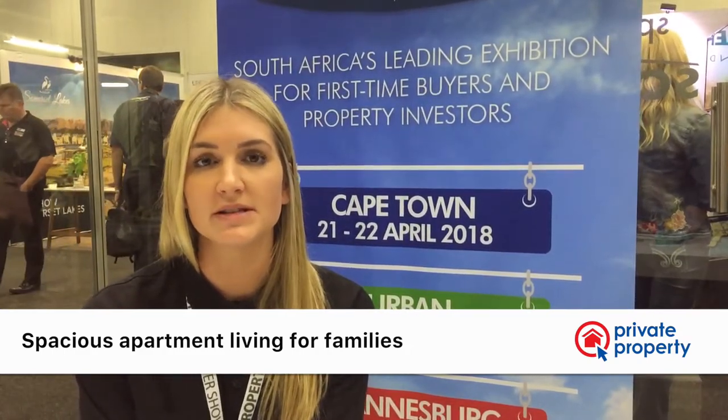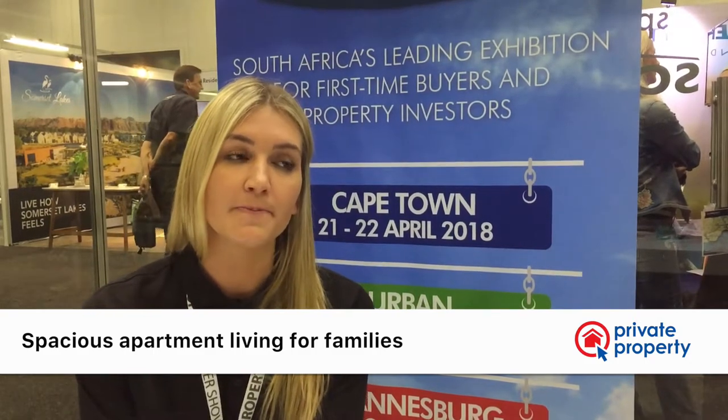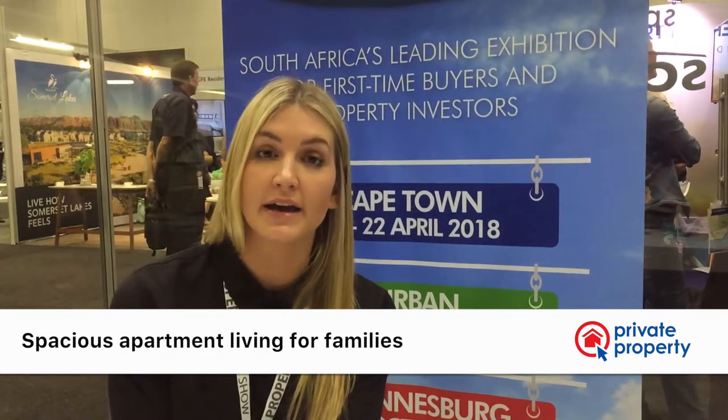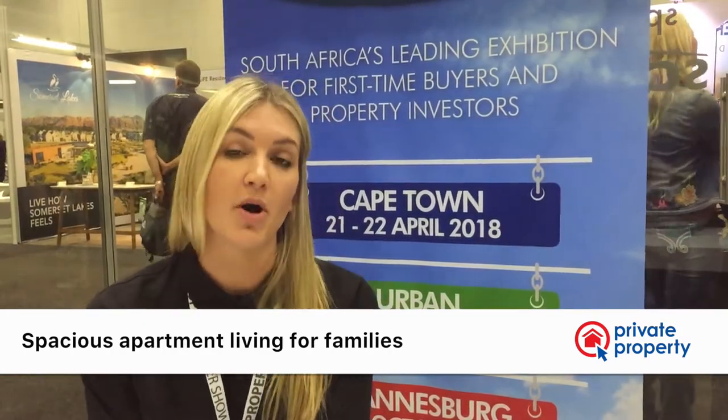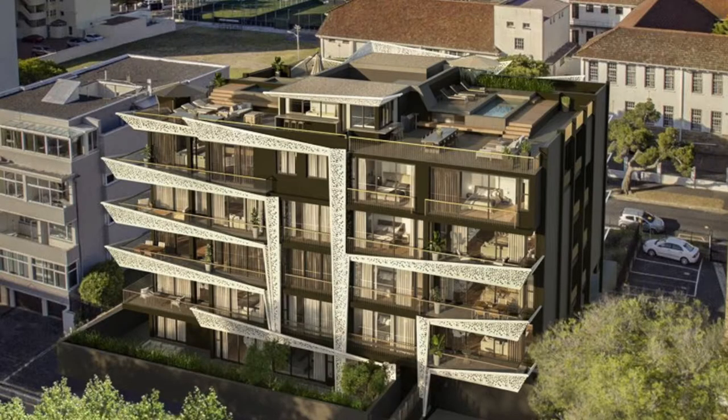We have gone back to building more spacious apartments with really sizeable balconies that you can entertain on and be with your family. That's where 8 on N came from, and because of that, you are now looking at the higher end of the market again — but that's what the market wanted from us. 8 on N as a concept was then born from that, and because it runs through two roads, it sits between Norfolk and Wispish.